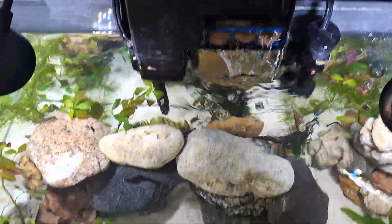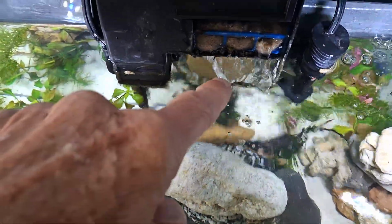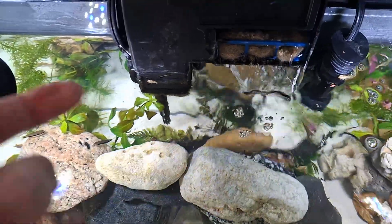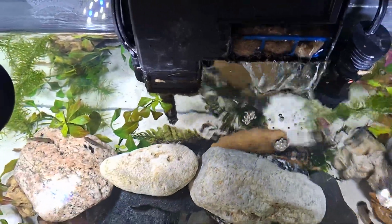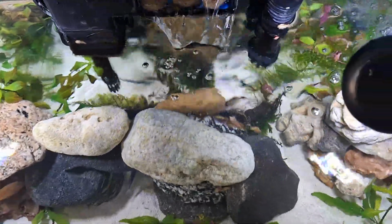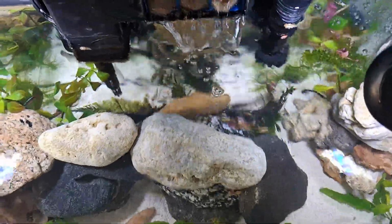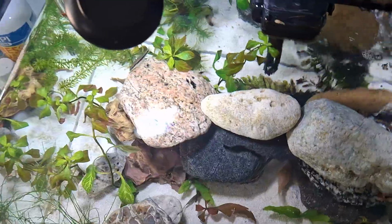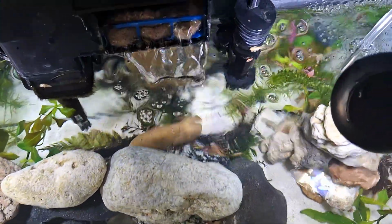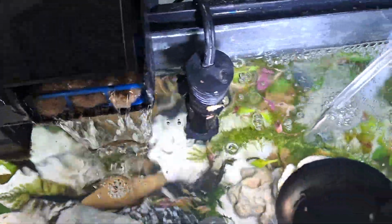And I like the flow I'm getting right here, the little waterfall that's coming off of the filter. It breaks the surface, right? And releases some of the CO2 in the water, which is good. You don't want too much CO2 in there. It's kind of like a cycle, I think. During the day when the lights are on, some of the CO2 can escape, so you don't get an overabundance of CO2. And you want your plants to be nice and healthy at the same time.